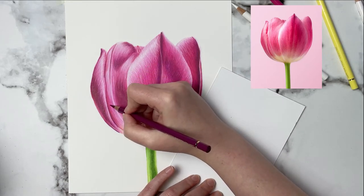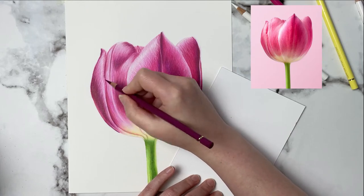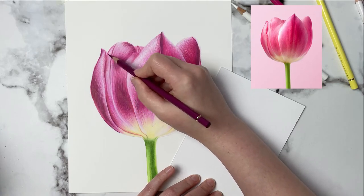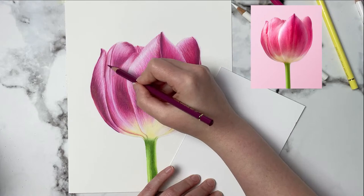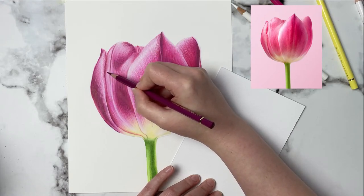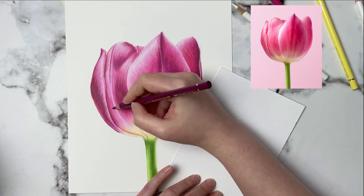Yeah, just a little bit of this under here where that shadow is. Just a hint of it.